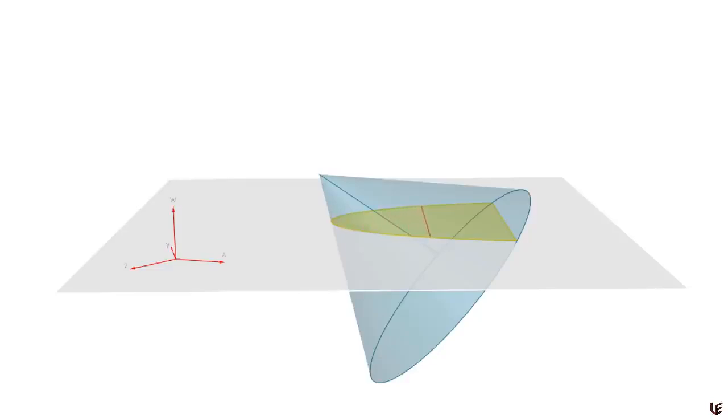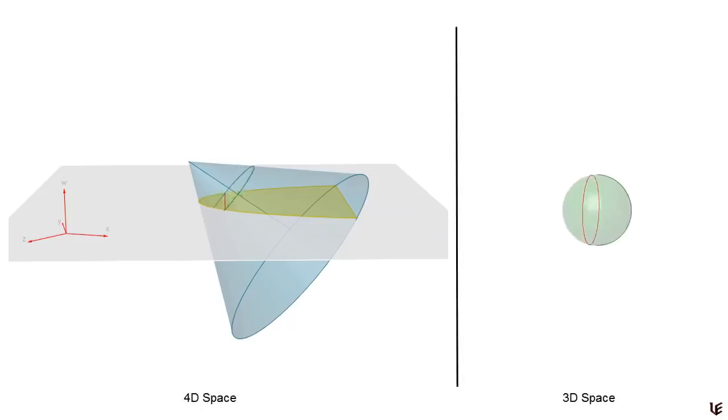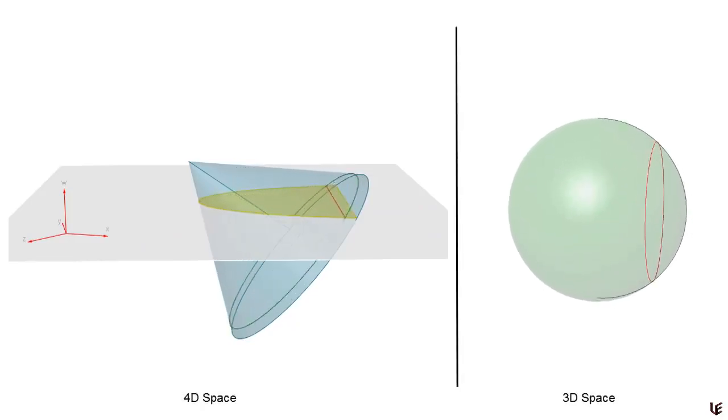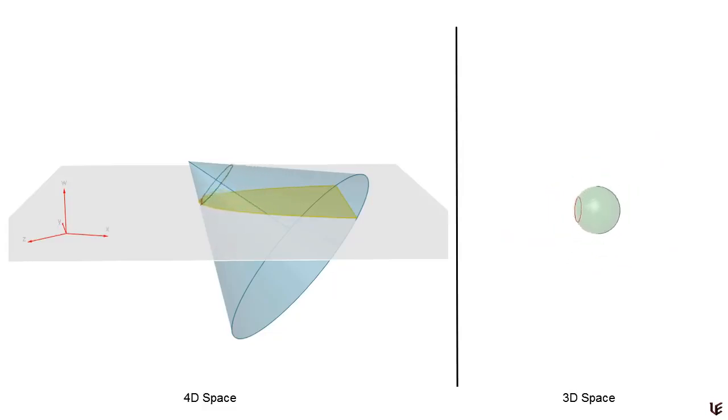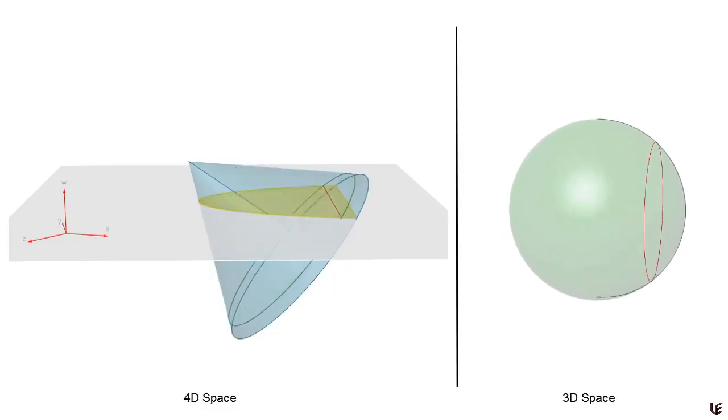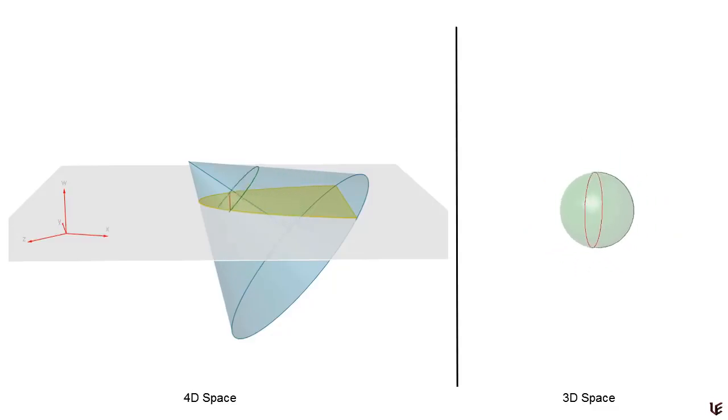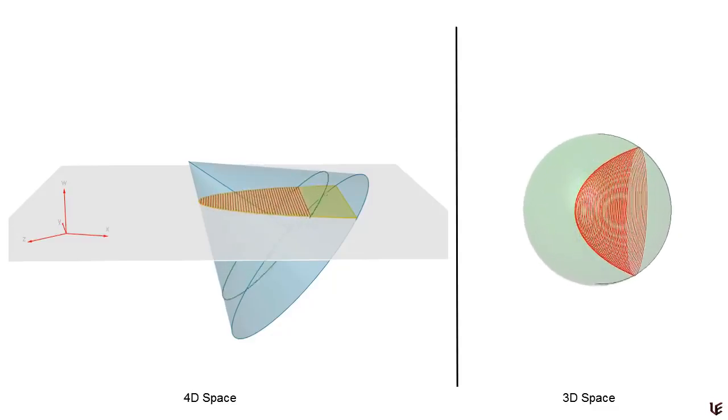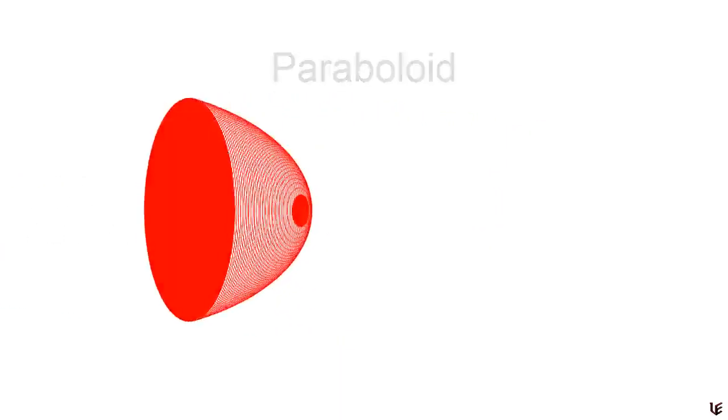Let's go ahead and break up the three-dimensional intersection region into two-dimensional pieces. Now remember, our equation tells us that slices taken along the axis of the hypercone are spheres. And so each piece is actually a two-dimensional portion of the three-dimensional spherical slice of the four-dimensional hypercone. So the object that we would see if the hypercone intersected our world at this angle would be the region that is being swept out by the red slices. Which in this case is something called a paraboloid, a 3D version of the parabola.